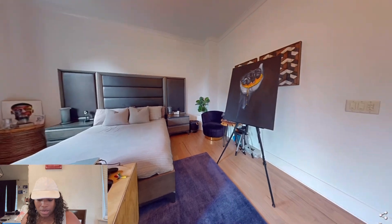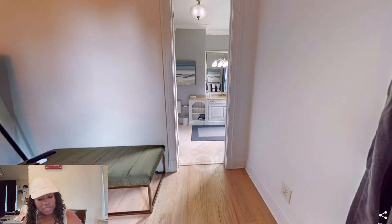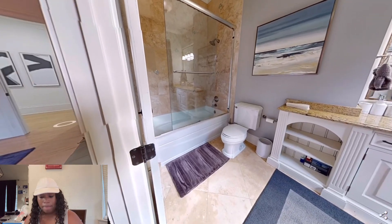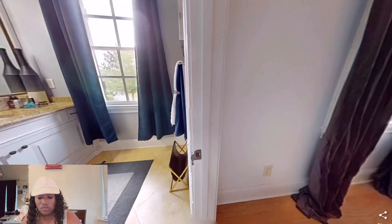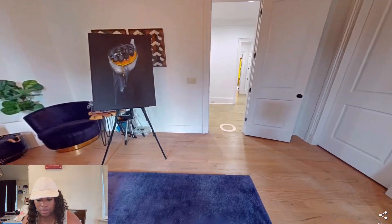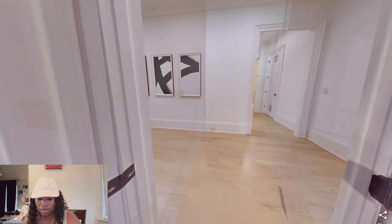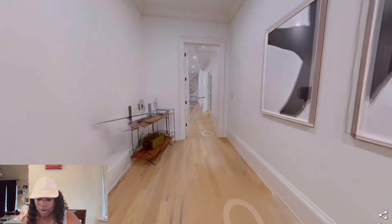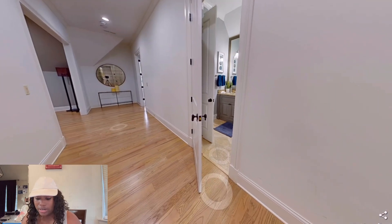Here goes another room — this one doesn't have a ceiling fan. Is this person a painter? I'm seeing talent all through this house — football talent, painting talent — just talent through this house. Absolutely gorgeous though. So that to me is room number three as far as what I've seen so far.